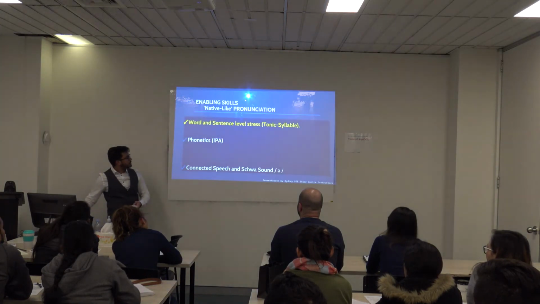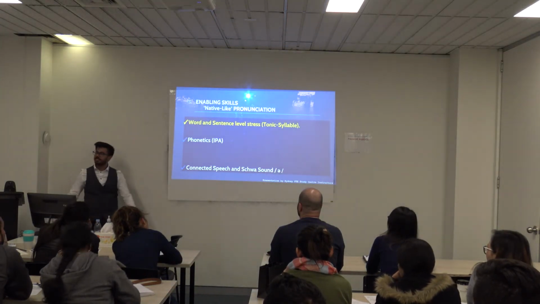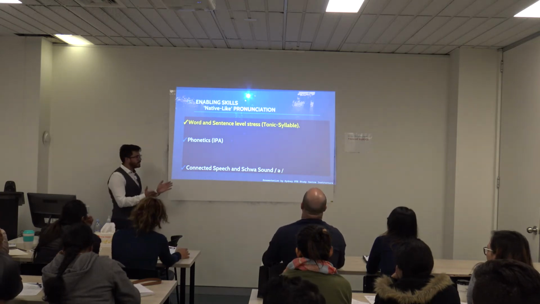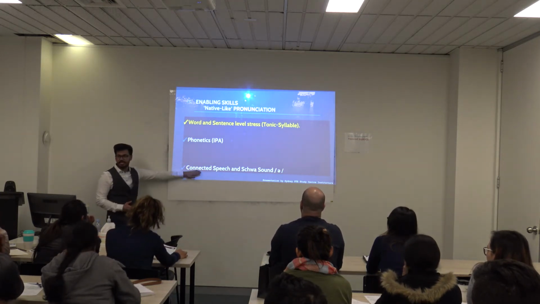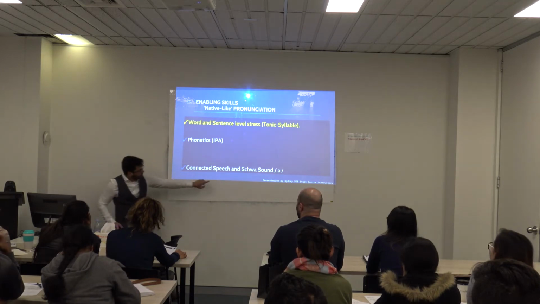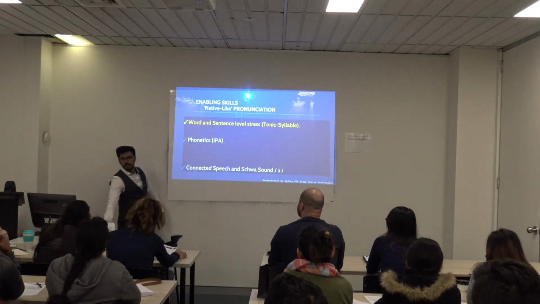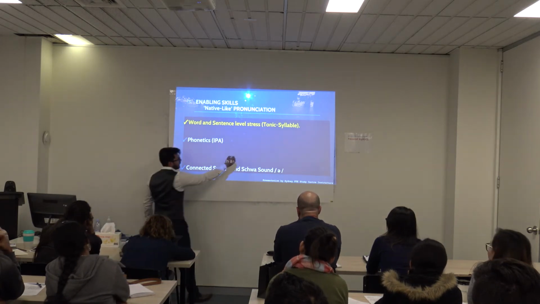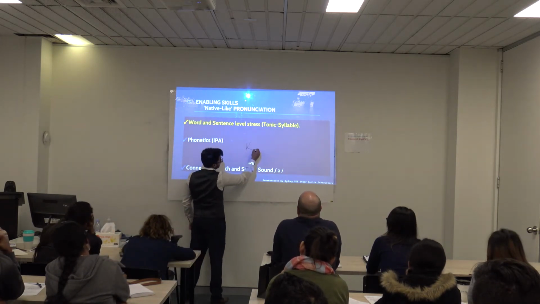Okay, so when you go back to those slides, these are the 3 subject areas that you can use to improve your pronunciation as much as you can. First thing is the tonic syllable, next thing is phonetics, and next thing is connected speech, right? Now there is a simple thing here which is called the schwa sound, which is also kind of important, right? For example, have you ever seen a word like this?